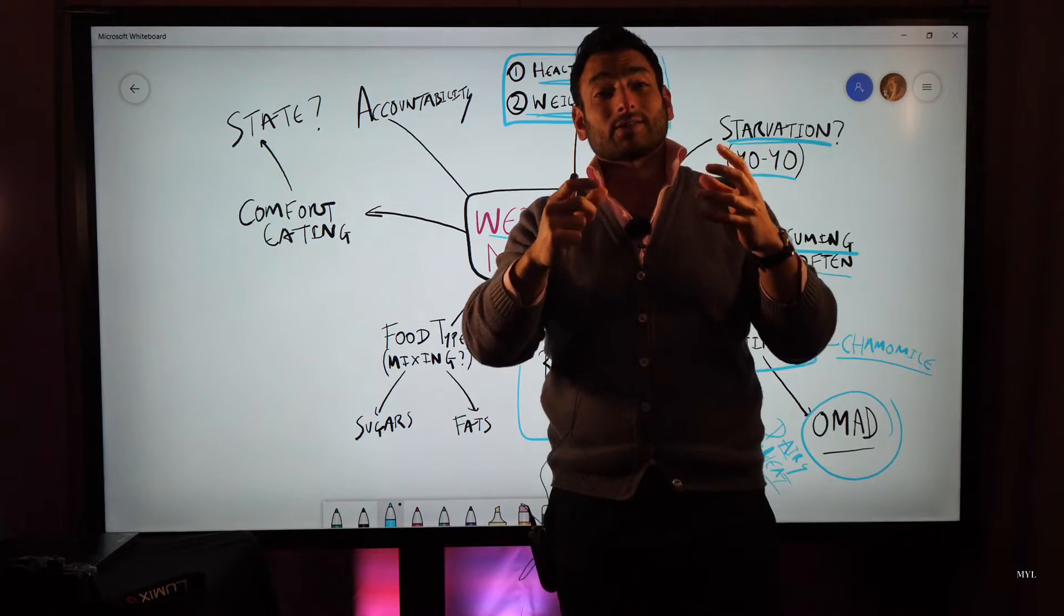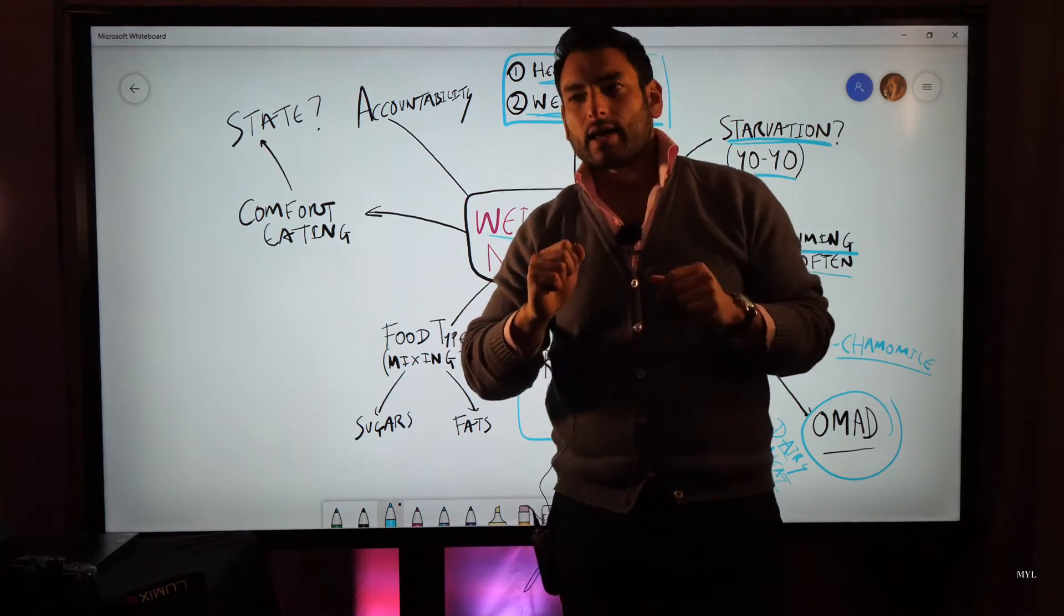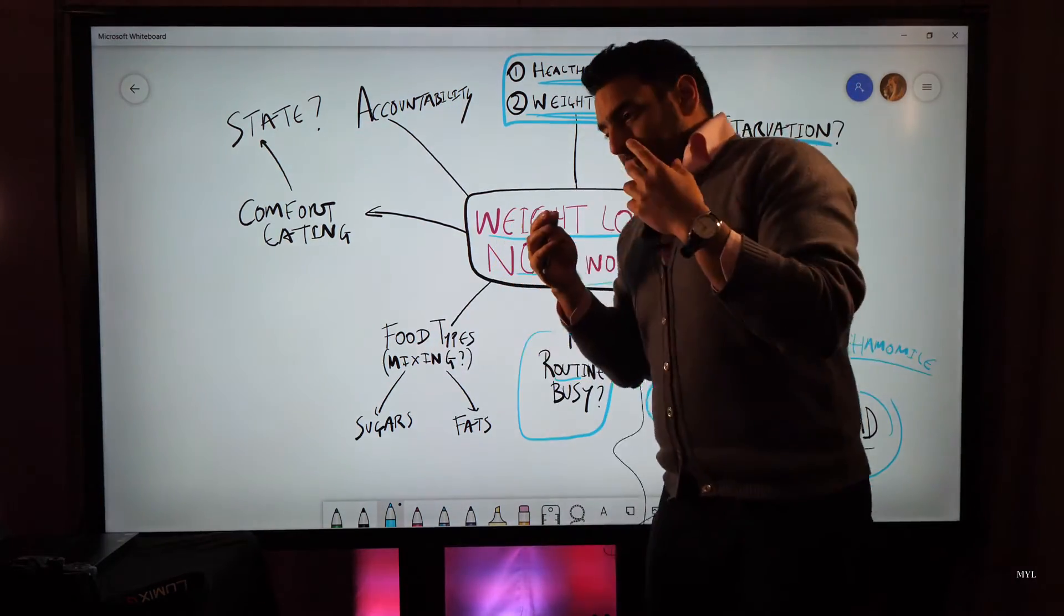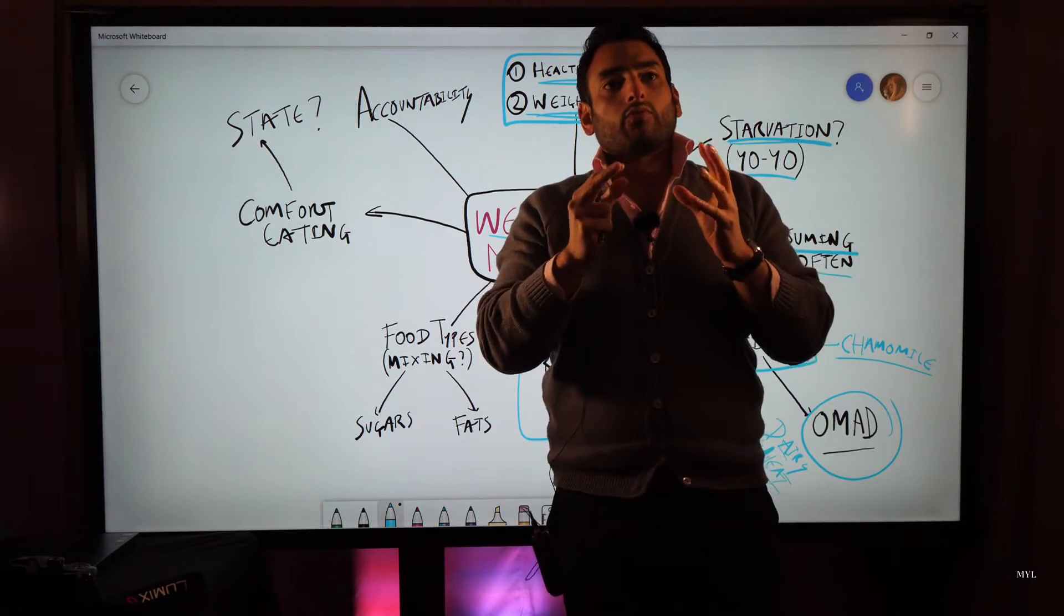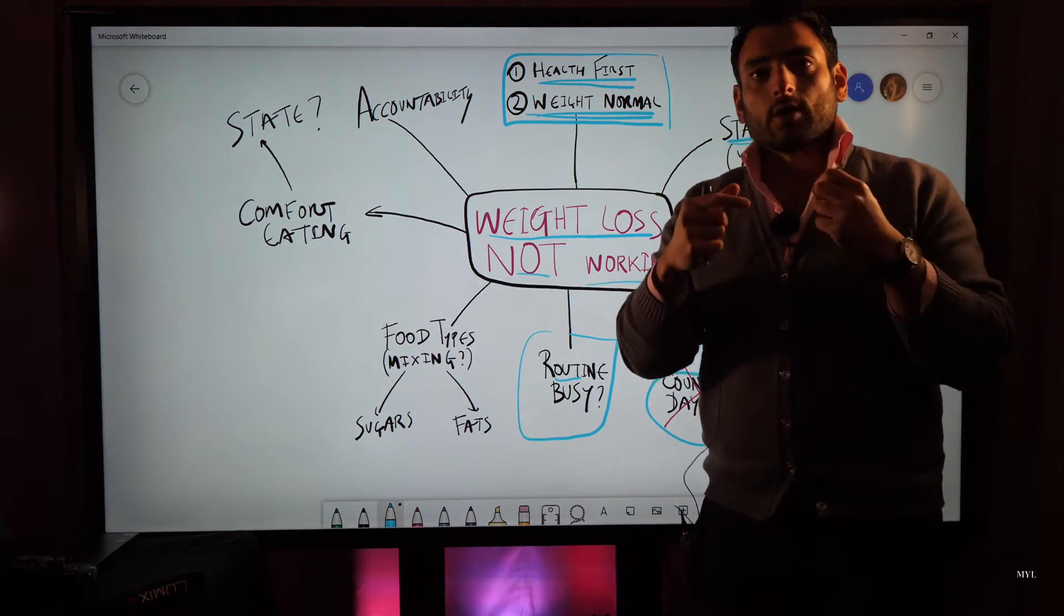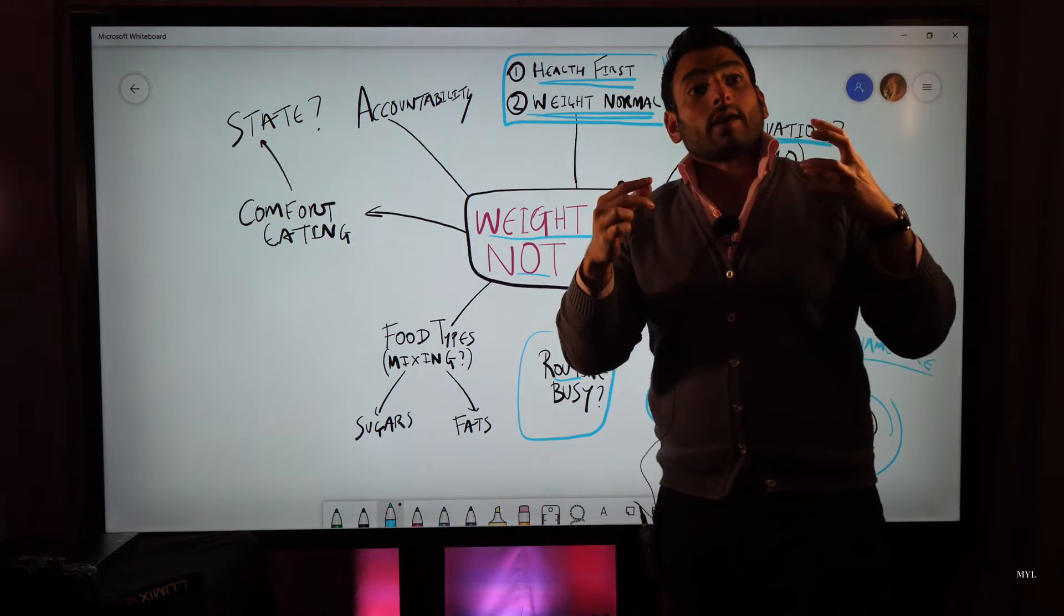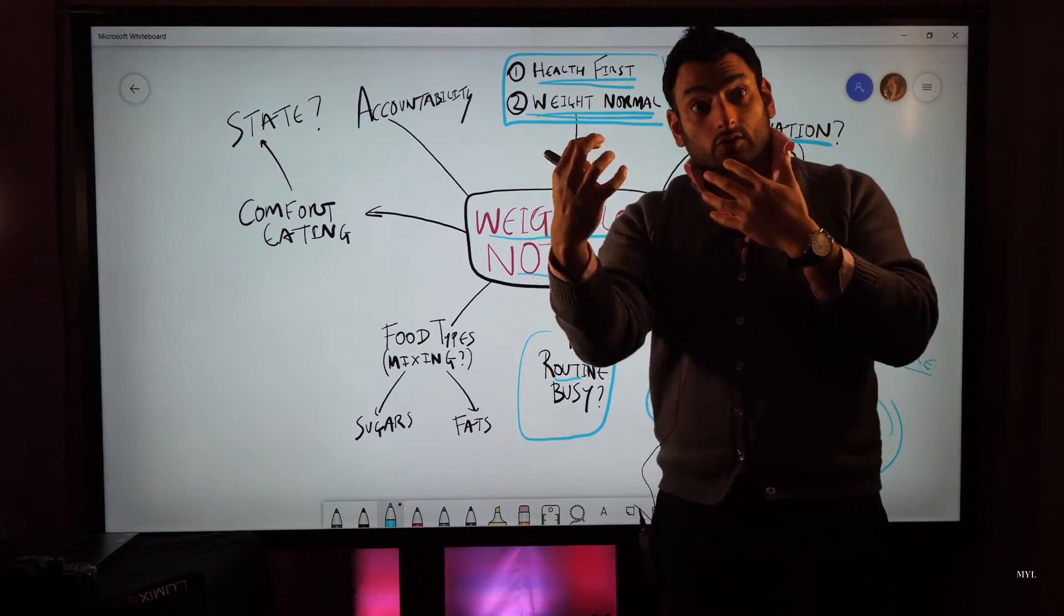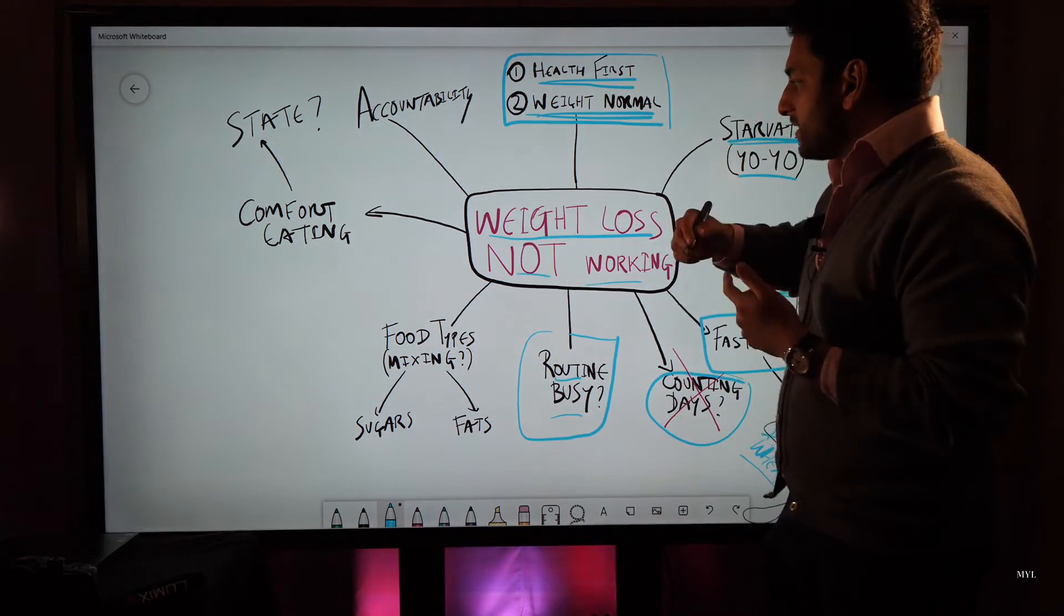We really need to look at our routine. I love this example I thought of recently: courier drivers, for example, you've got all these DHL drivers and parcel force drivers. They're driving around delivering all day, now you've got Amazon delivery people. They're so busy, they're running around, they're being watched, their time is monitored. They have a set number of parcels to deliver, they're in a rush, they're going go go go. They don't have time to sit around thinking about food or craving something. I would urge you to try and set something up like this in your own life. I'm not saying go out there and start being a courier driver, but what we really want to do is create a busy routine for ourselves.